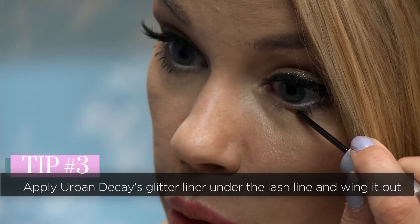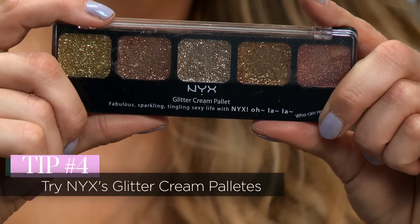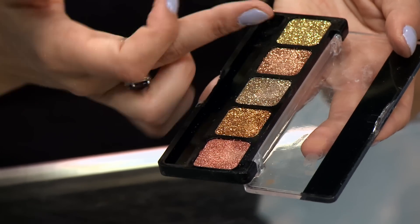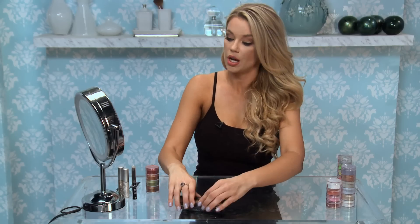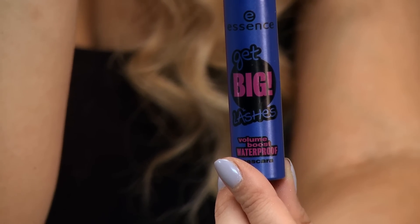I'm gonna start with the middle and work my way out in a wing. Another thing I'm obsessed with — NYX has these glitter cream palettes and they are super convenient. Put it in your purse. I like to do it for a day-to-night look — I'll do base makeup very light, and then nighttime if I have no time to run home and do my makeup again, I just pop it open. I'm doing gold today and I'm going to choose the rose gold-ish shade. It's pretty loose but because it's right on my finger it's easy to apply exactly where I want it. I'm gonna do it in the outer part of my eye and then top it off with some mascara. This is Big Lashes by Essence — I got this at Ulta. Go ahead and just add some volume.